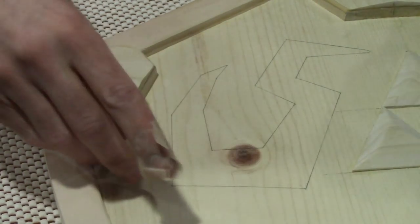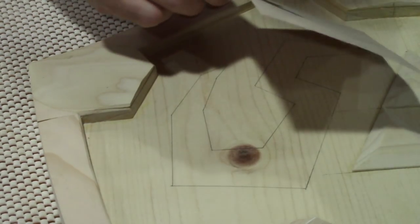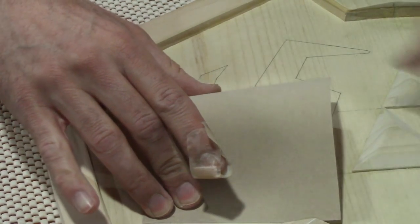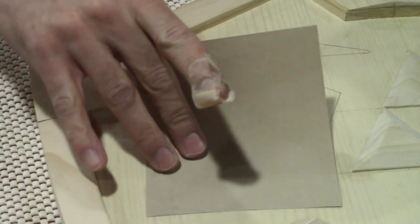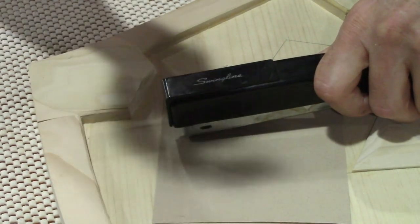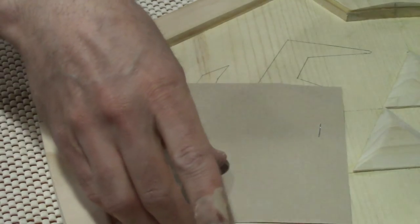If that bugs you, let's try this. Let's see if this works. I'm going to take this sandpaper. Now let's see. Let's attach it. I'm going to staple it where it's not going to matter, just to stop it from moving. So right about here, and here. Hopefully I got that in the right spot.